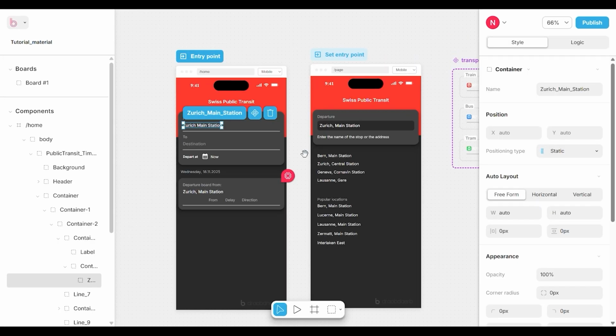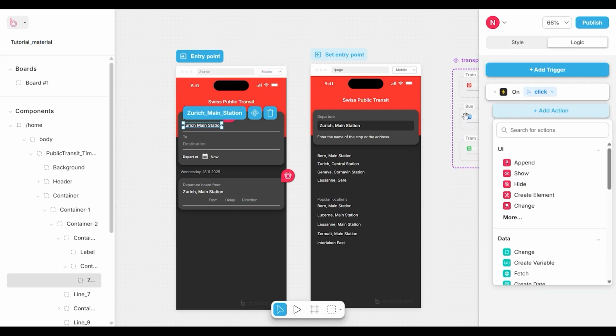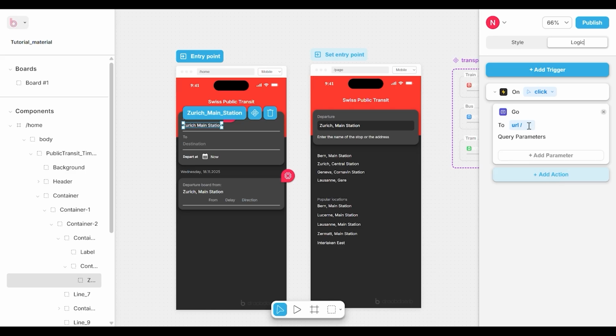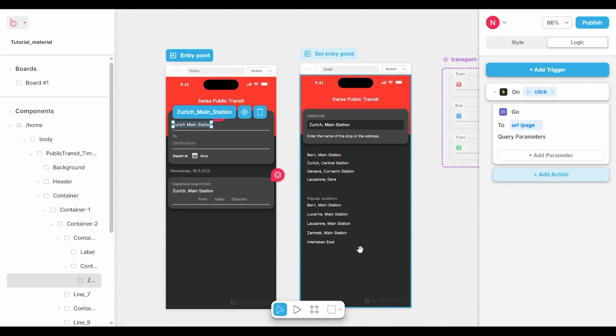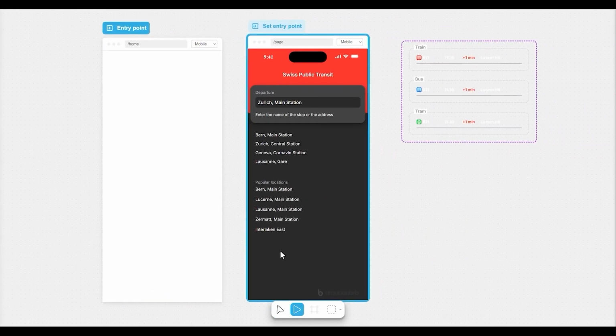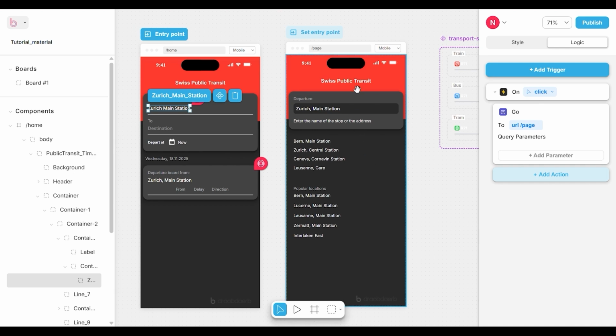Here, we want to connect this screen to the first one. We'll make the from input clickable and move on to the search screen upon click. Let's add the go command to the input field. Add an onClick trigger, and then type /page for the destination. Okay, let's quickly run the preview and see if it works. Right, clicking on the from input field brings me to the search page, so all good.